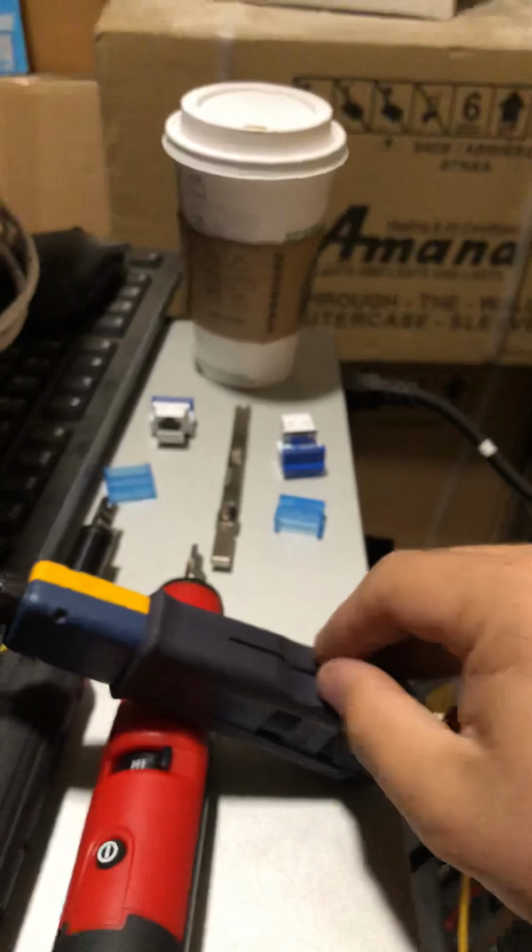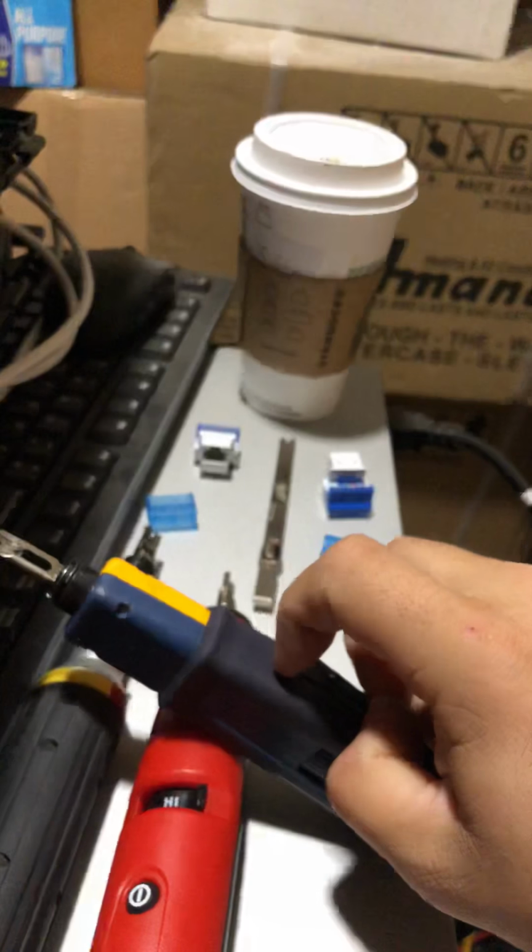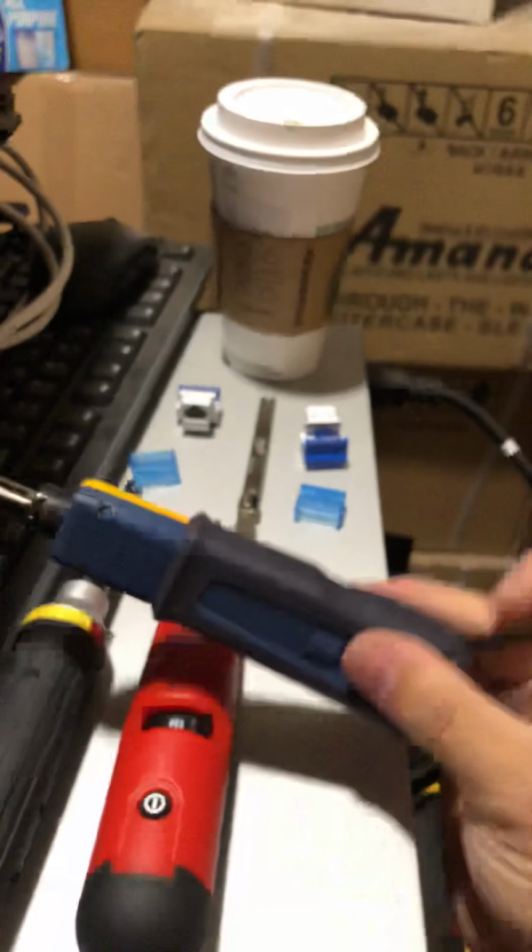And then as well as this here, bear with me, I'm using one hand. You have your little hook that comes with your little blade, your punch down, so that whenever you need to, if you make a mistake, you're able to pull out a certain cable without having to pull the whole thing out.